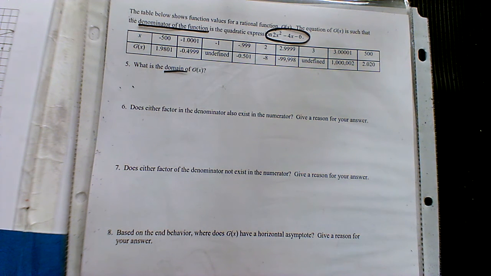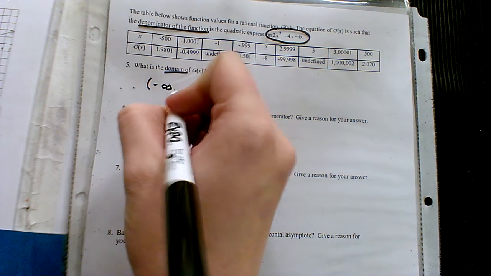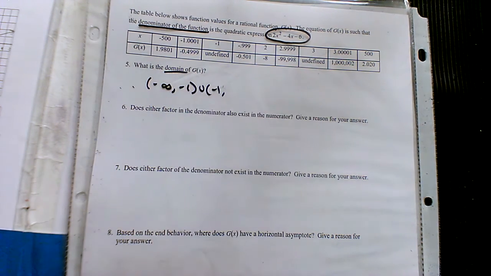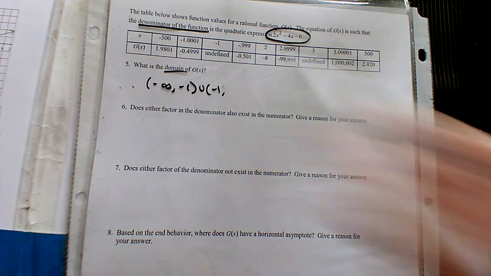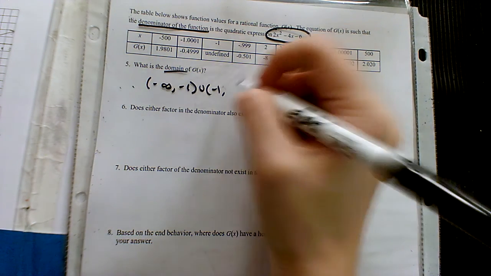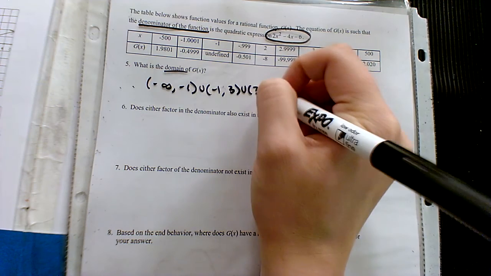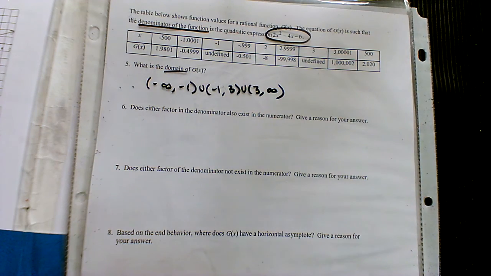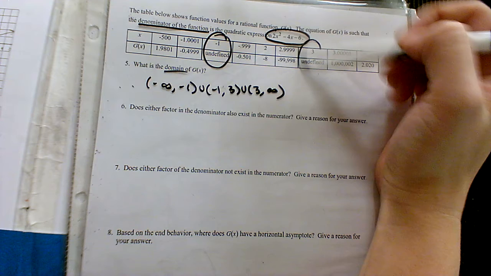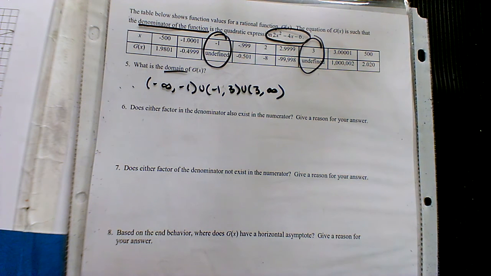It's a hole or discontinuous thingy. Help them out. Vertical asymptote. There we go. So there's a hole somewhere and a vertical asymptote somewhere. So we're going to skip over those spots. While we're at it, since we know something's going on at -1 and something's going on at 3, can we just take a second and try to figure out which is a hole, which is a vertical asymptote? It might help us as we go forward. So maybe we can just anticipate or at least try to get ahead of the game.